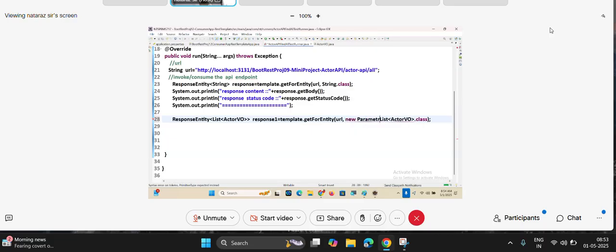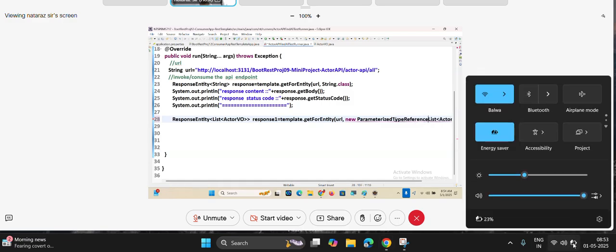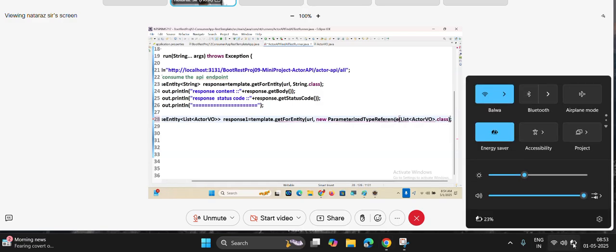New parameterized type reference. Anyone remembered? New parameterized type reference.